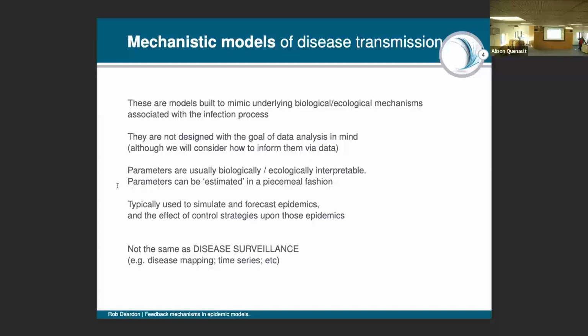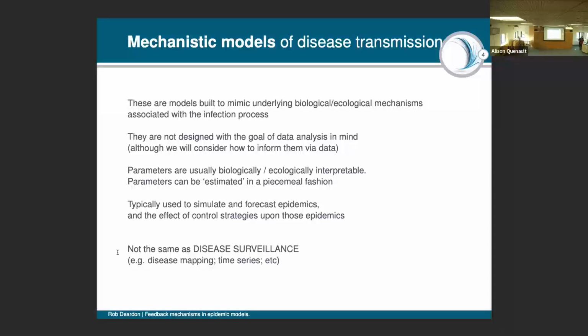The other thing about these models is that generally our primary interest is not estimating the parameters and doing significance tests. It's using the models to forecast, right? We might be interested in the parameter estimates, but generally what we're thinking about is forecasting, or I should say simulating from these models, because that might be to do a forecast. We've observed a disease up to, I don't know what day it is, today, Thursday, and we want to know what's going to happen next week. But often it's a more general simulation where you're trying to test, say, a control strategy. How much of the population do I need to vaccinate to bring the disease under control? That sort of thing.